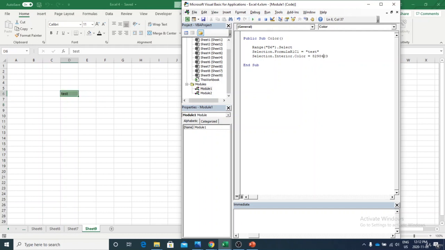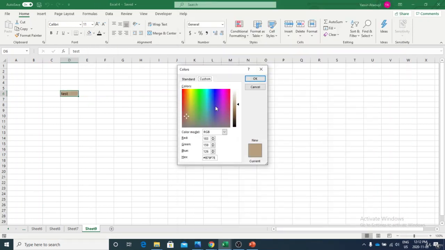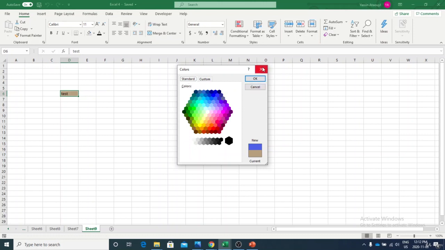So how exactly can you know the code of your color? Well, it's pretty simple. What I suggest you guys do is simply go on Google and write it down, and you can find all the different types of colors. Here you will have all the different types of colors that are possible, which is once again pretty cool. Those are all the colors that exist.